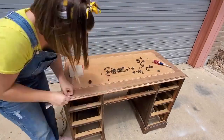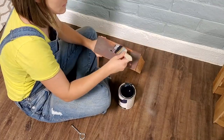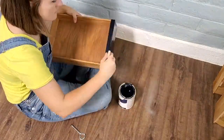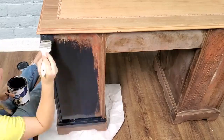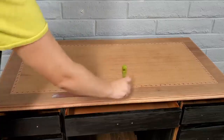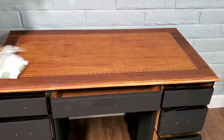I noticed that there are obviously tons of veneer issues on this piece and it has aged poorly in the desert. I filled in all the little veneer issues and then went ahead and painted it in a flat black. This flat black I thought was going to be really masculine and I wanted to give it kind of like a leathery finish, very matte and smooth to the touch, so I chose to paint it and then seal it in a clear wax. The woman that gave me this piece, I actually surprised her and gave it back to her finished. I knew that she would take good care of this piece with a wax finish. Had it been going to a child or somebody who was unfamiliar with waxes, I would have definitely used a poly.